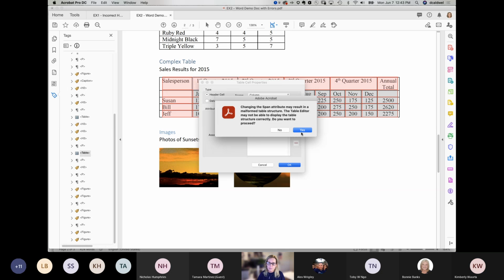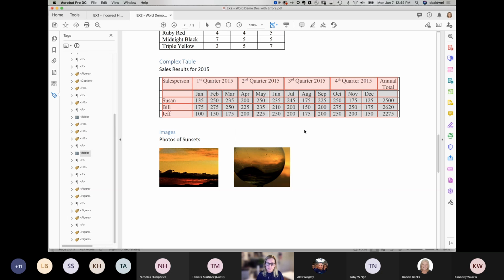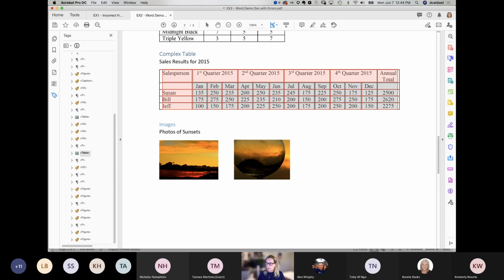The table editor may not be able to display the table structure correctly. Do you want to proceed? And that's because of this change that's going on in the standard, that it can now support merged cells. So I'm just going to go ahead and say, yes, I'm happy about that. And then I would just go ahead and repeat that through the table. Okay.